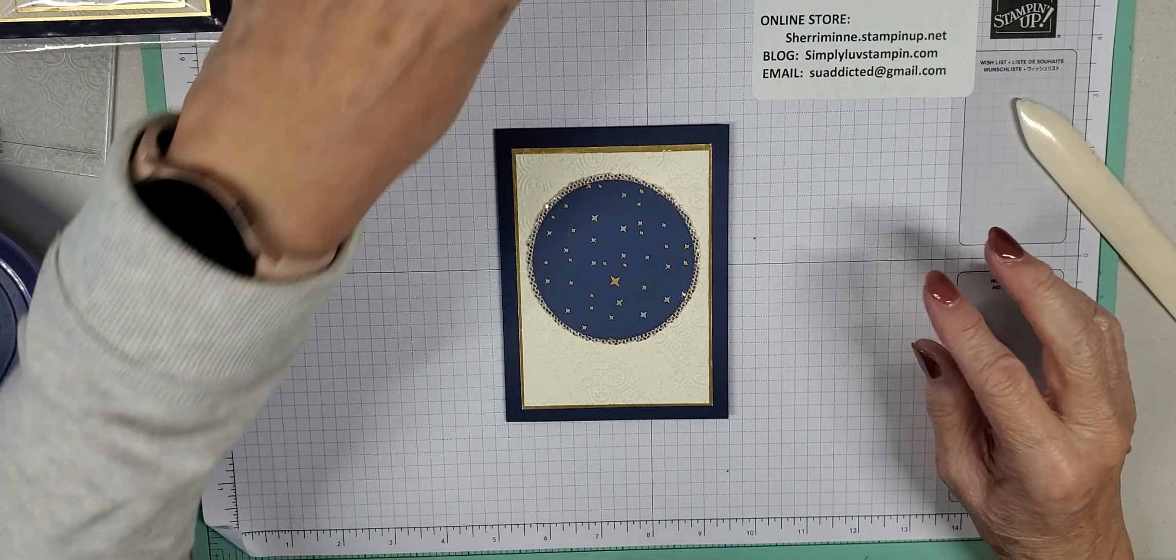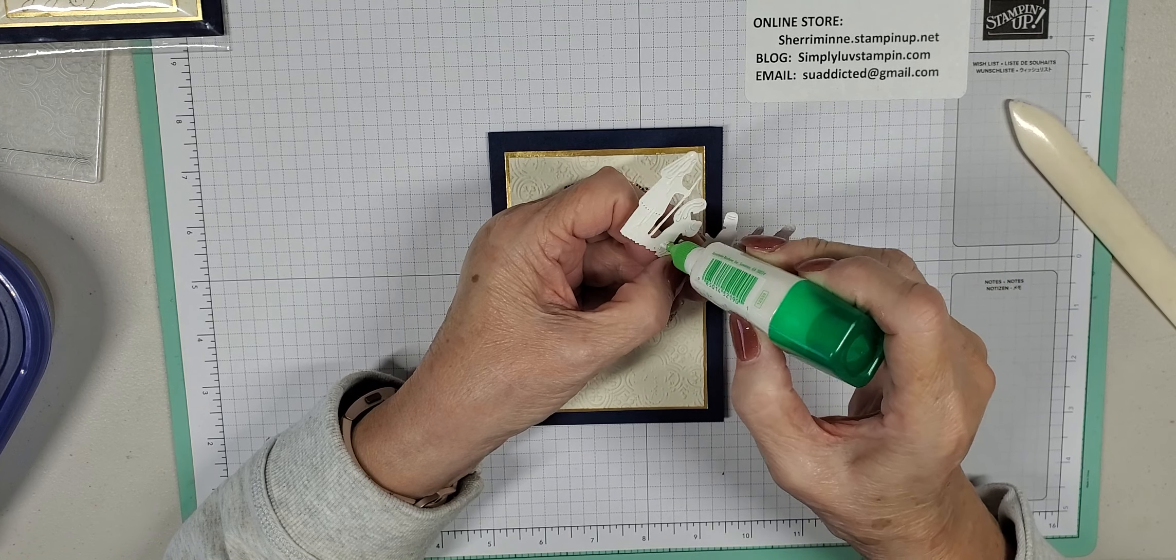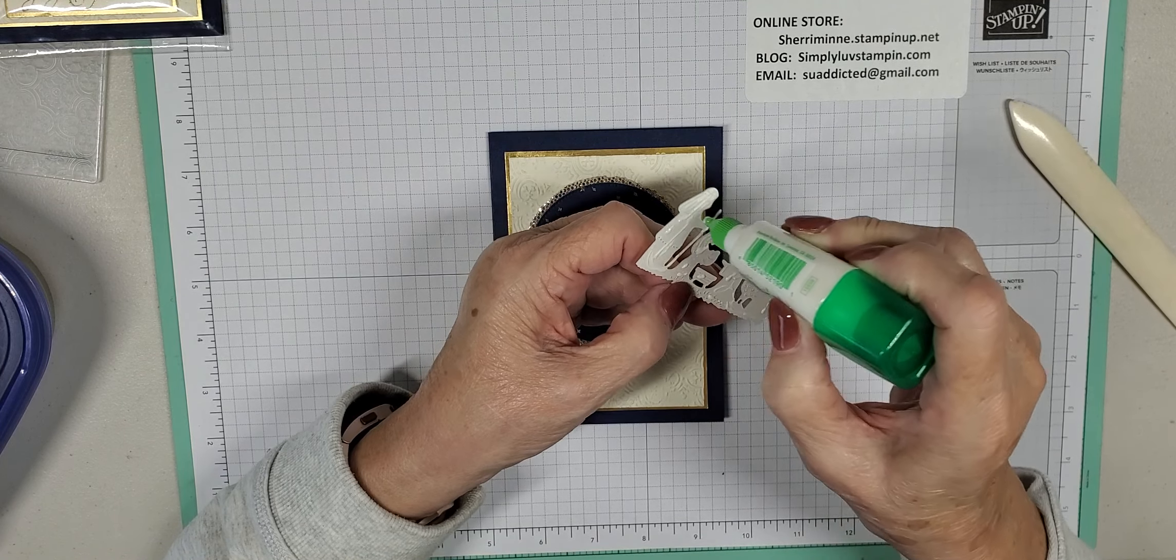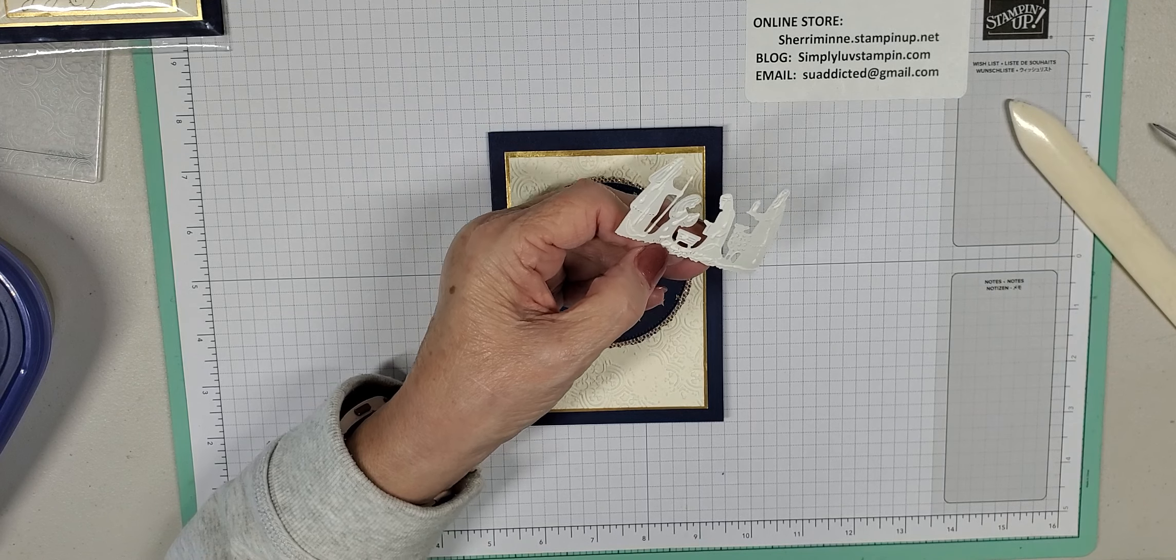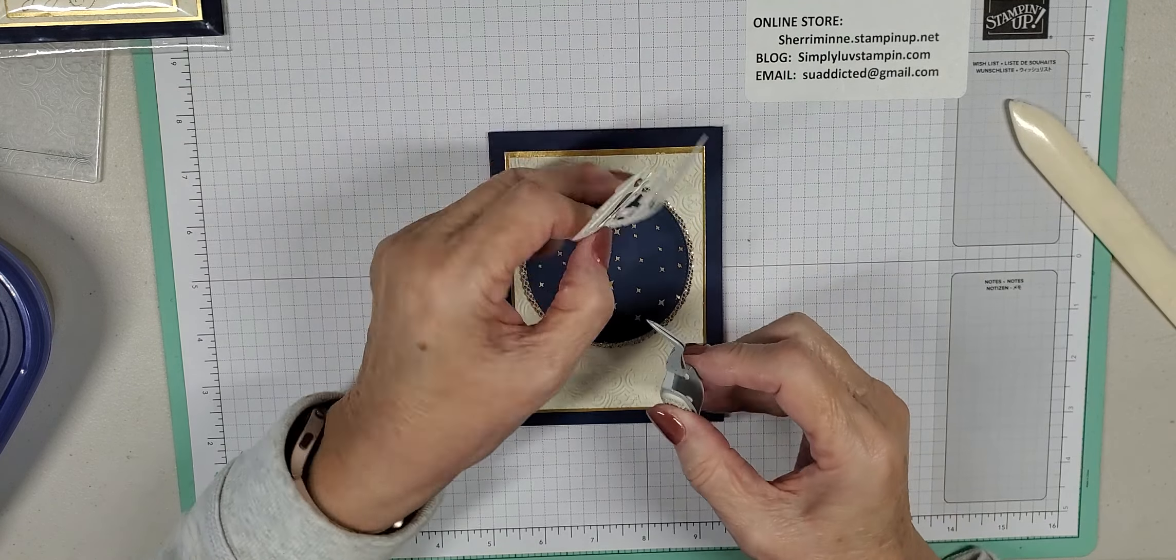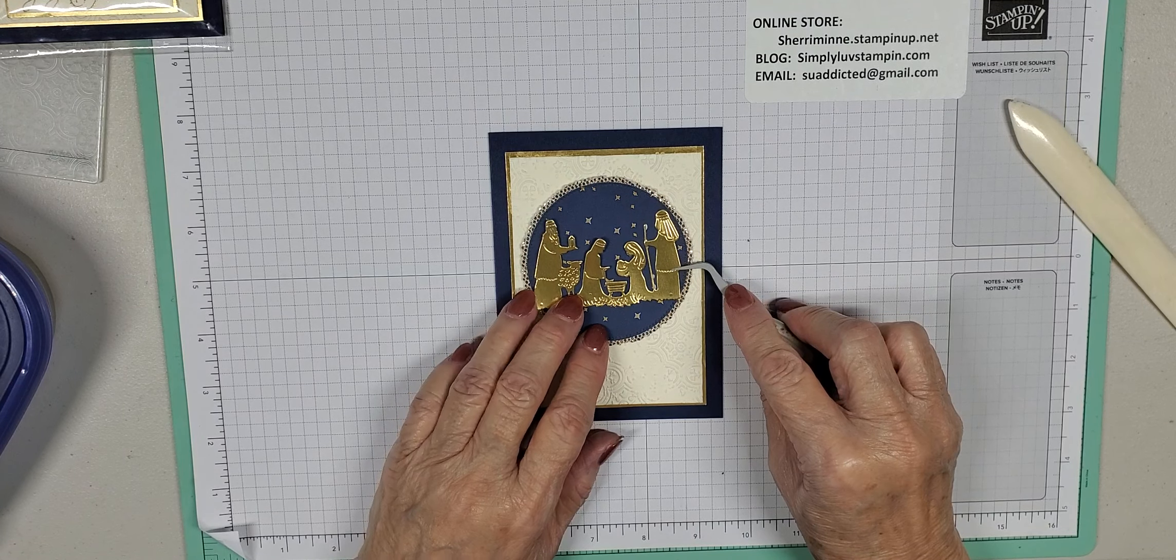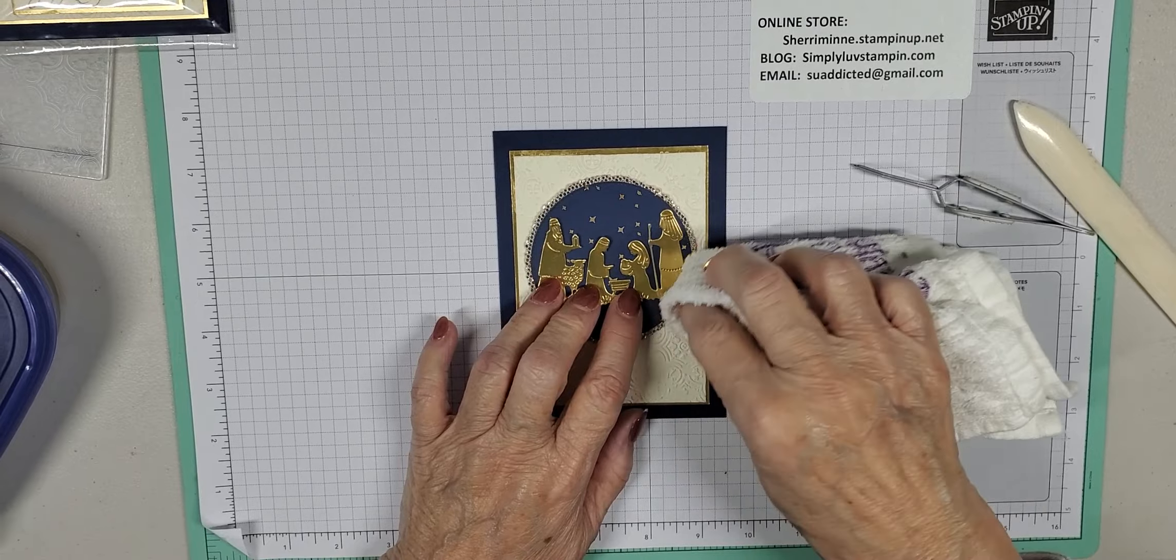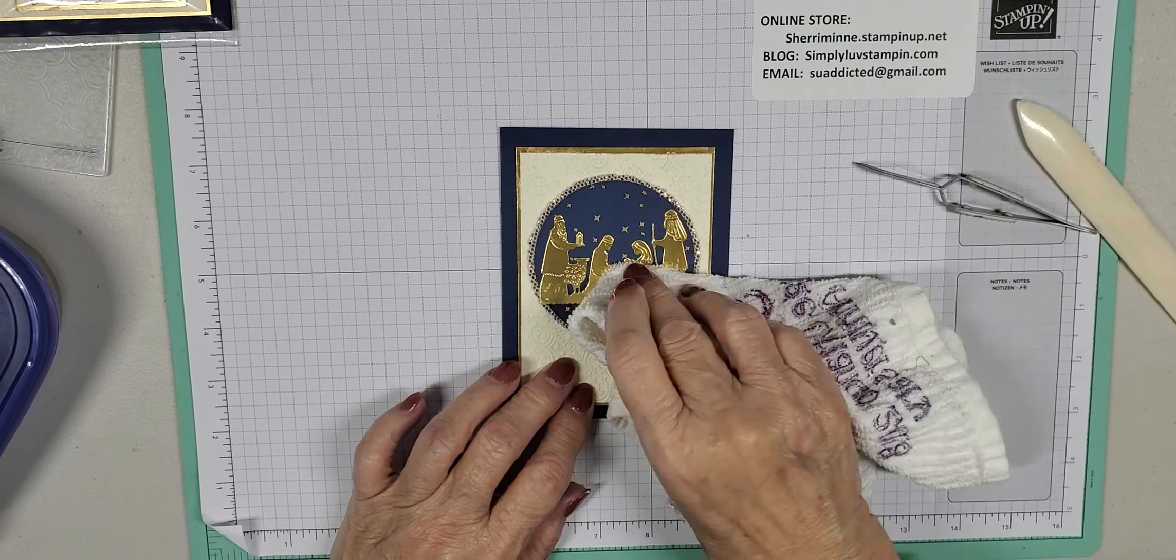Now we're going to take our little nativity scene cut-out and I'm going to put glue pretty much all along here just to keep it down nice on the front. I'm not popping it up - there's quite a bit of dimension on here, especially after you put the ribbon on, so I don't think it's necessary to pop anything else up. I would suggest if you think this is a card you'd like to do for your Christmas or something, leaving the ribbon off because it adds so much bulk - you're definitely going to have to put extra postage, and it looks fine without the ribbon. I just thought it was beautiful and I wanted to use it.